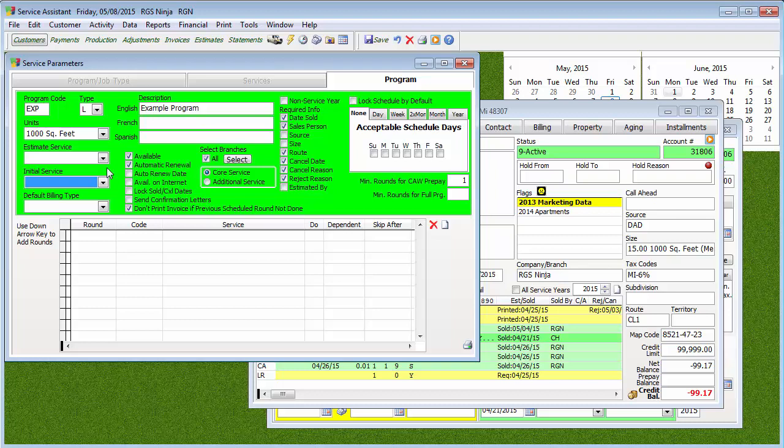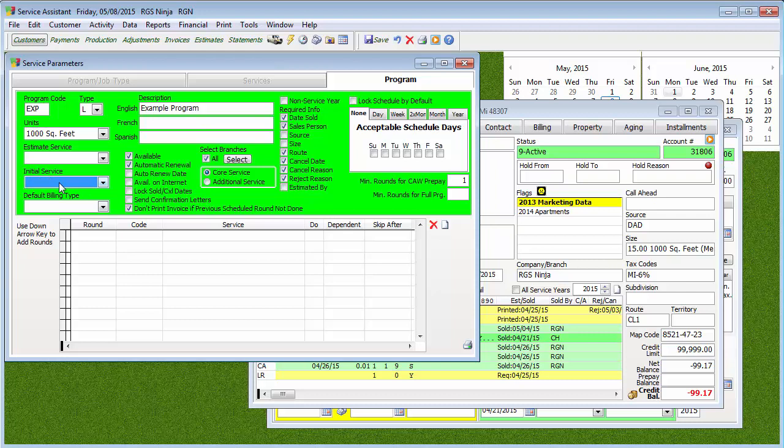Again, this was added more for pest control, because the first time they go out to do pest control, they have to get the lay of the land. They're walking around the person's house. It's going to take them longer to go through and figure out where they want to put the traps, where they want to put down the pesticides, as opposed to a follow-up visit where they just go and check the traps, replace them if need be, and then, of course, they already know where to lay the pesticide stuff down.